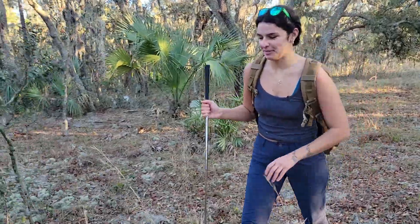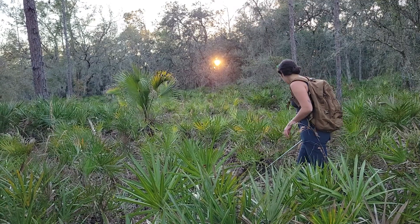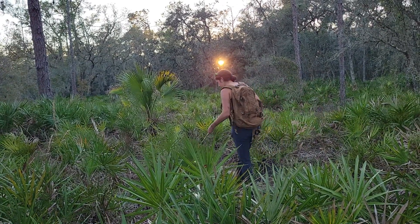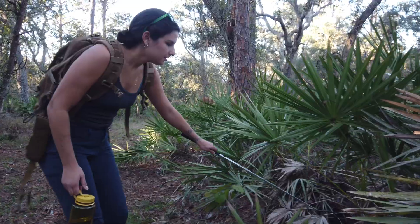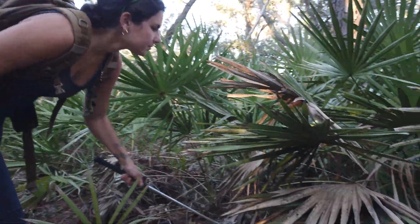It's actually really difficult to find a diamondback, even when you can be staring right at it. They're just so cryptic. It's almost impossible to find one if you're just kind of hiking about. You have to be really digging through the foliage and looking for that specific diamondback pattern.